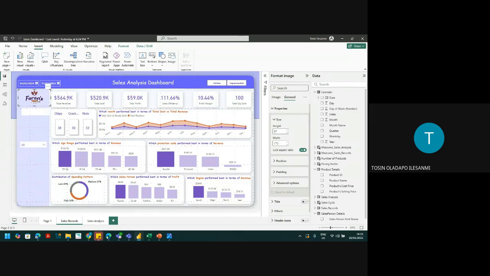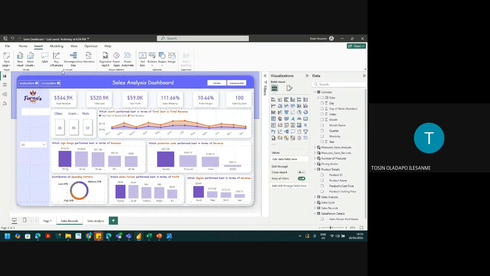You can then create a box here and call it historical record or sales records page. You can call this one sales records page.